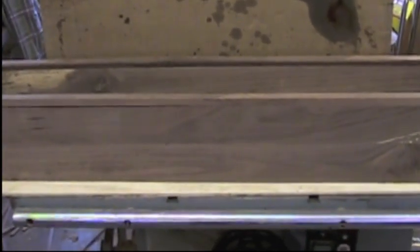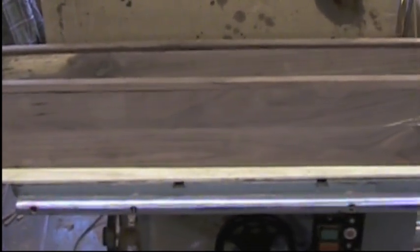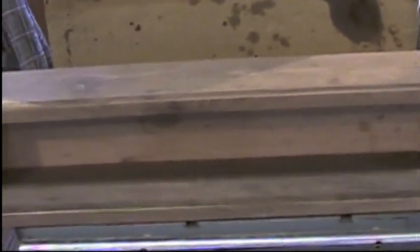Well, the pieces are all together now. They've all been planed down and the pieces assembled to make the display case. It has to be sanded and finished yet, but I wanted to show you this stage of it. That's one side of it. That will be the front of it. And that's the other side. So I'll get busy and sand it down, and next time you see it, it'll probably be finished, have its coat of finish on it, and the glass put in, and it'll get red felt on the bottom right there. So I'll be back with the finished product shortly.